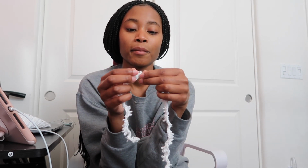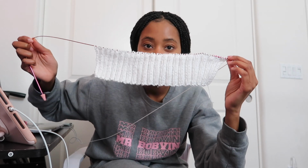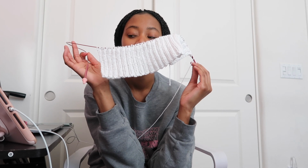I ended up starting again, but I only got 2 rows into this when I stopped. Something happened, so I stopped that for the night. So I literally spent all day doing ribbing yesterday, and I didn't get anything done. But today I started, and I finally finished the ribbing, and this is how it looks. It's 22 rows of the 2x2 rib stitch, and now I'm going to change colors and do the stockinette stitch.